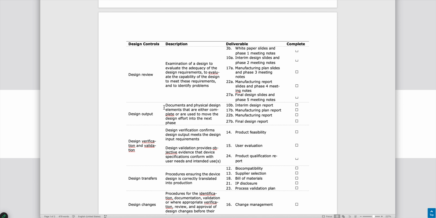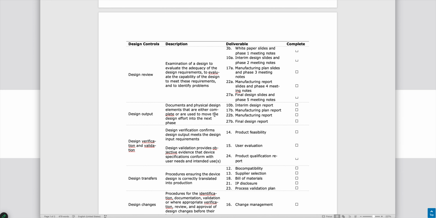Then for the next row, we are looking into the design output. So these are documents and physical design elements that are either complete or are used to move the design efforts into the next phase. So now, what are the requirements, deliverables, documented proof that we have done these tasks?